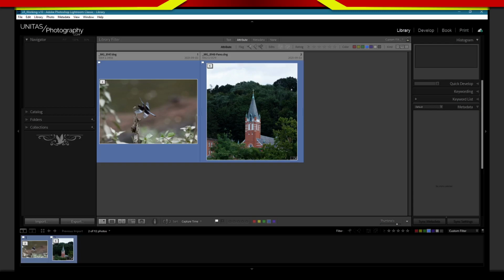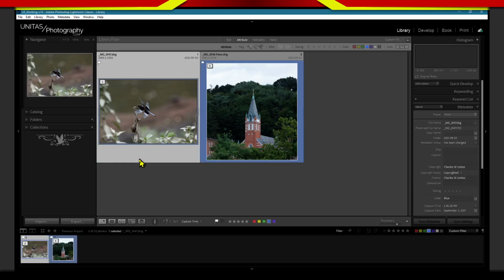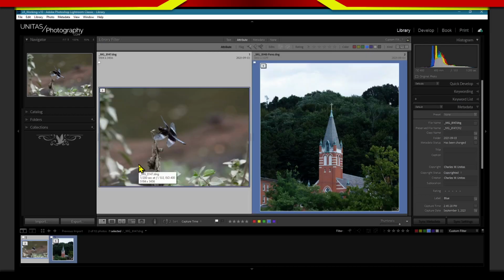So the way this works with sharing, I can only see my window. I can't really see what you guys are seeing. So please, if something goes awry, if it locks up, somebody please shout out. I appreciate it. Okay. So I have two images here that I took over the weekend. And the first one is this dragonfly. And then the second one, this is actually a vertical panorama that I did. It's actually 3 shots.